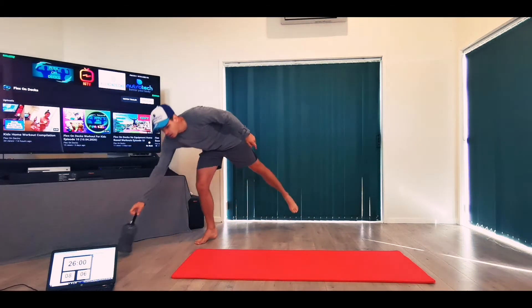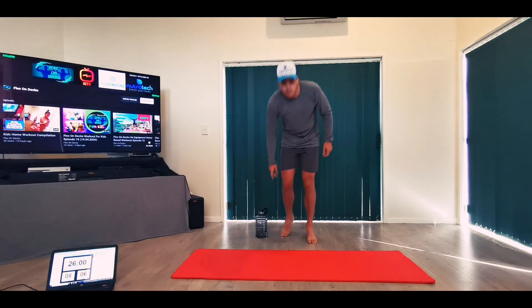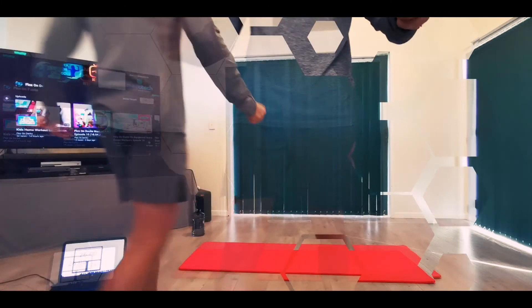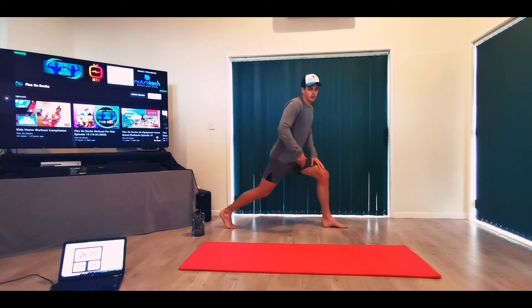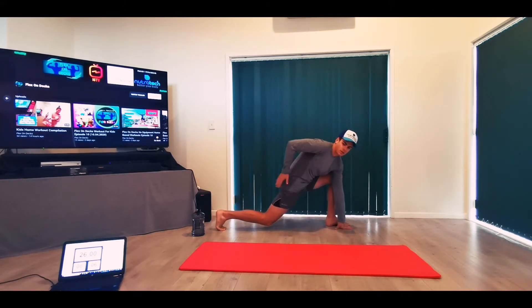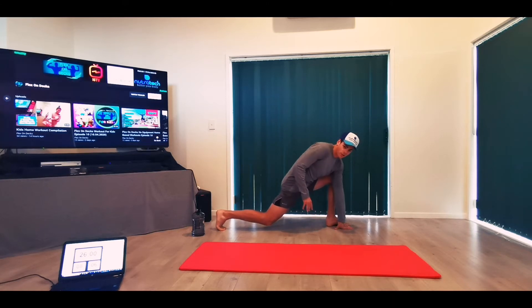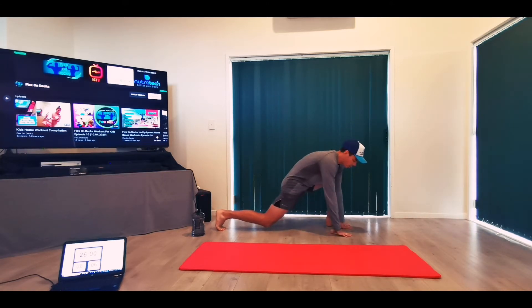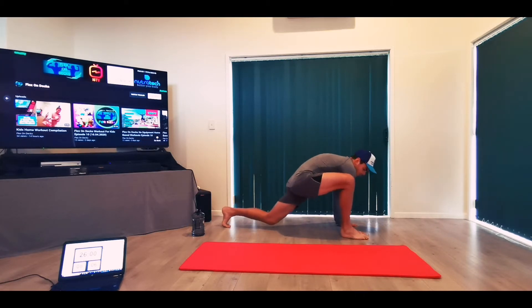Make sure you've got the water, and let's crack into our warm-ups. We're going to start off with our spider-man lunges — let's do five on each side. Remember, we want to squeeze this glute, drive the hip forward, squeeze this glute, and try to get that knee down to the ground so we can get a real stretch on the hip flexors.